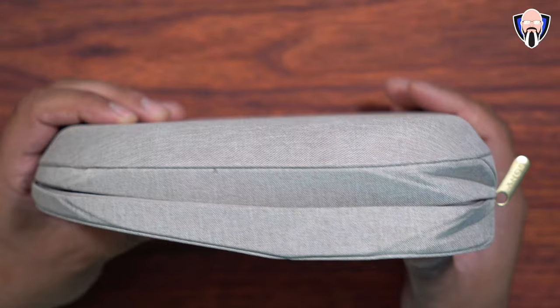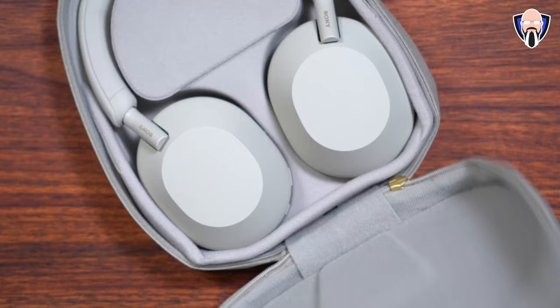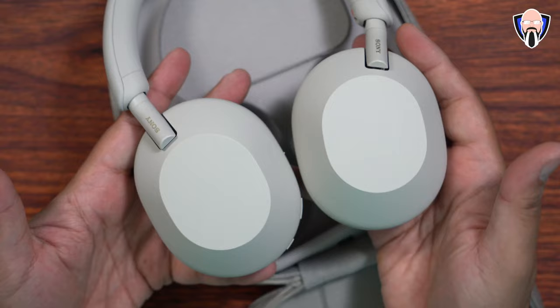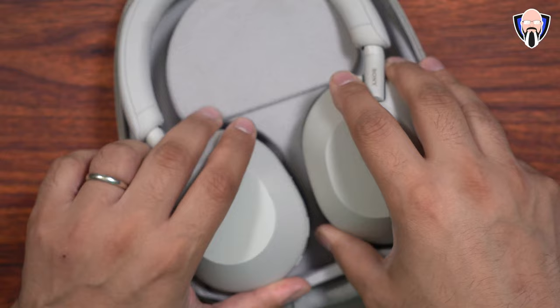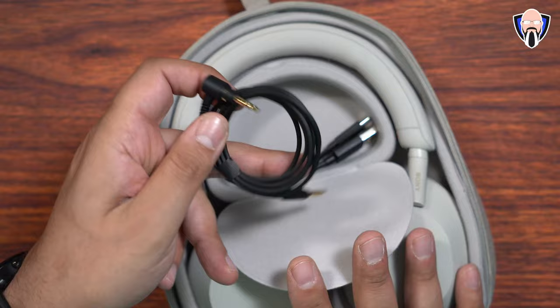There's a Sony zipper on the case. When you open it up — I've already opened it — there's a little hanger in case you want to hang them on the wall. You open it backwards and just take them out. The packaging material is very soft. The design is different now — you no longer have to twist them in to store them. You just take them off your head, twist them down, put them in, and you're done. There's also a small compartment with a wired 3.5mm headphone jack — this is TRS, not TRRS, so there's no audio pass-through, just straight stereo audio.